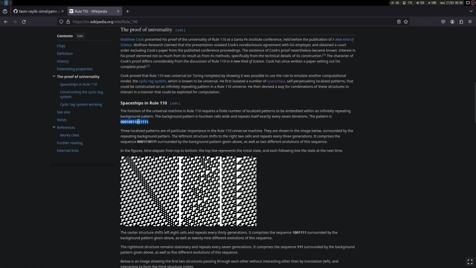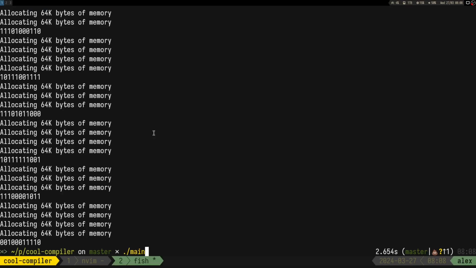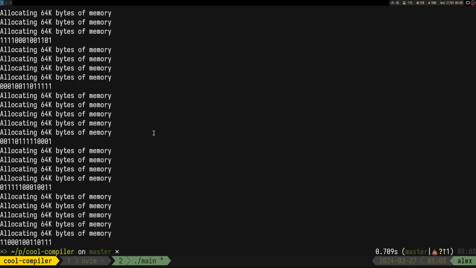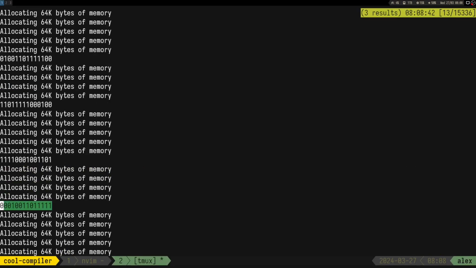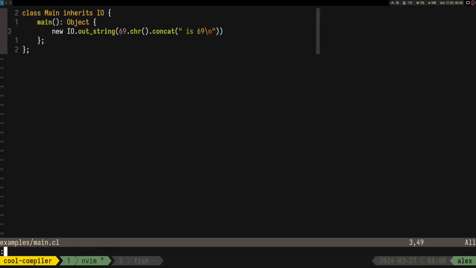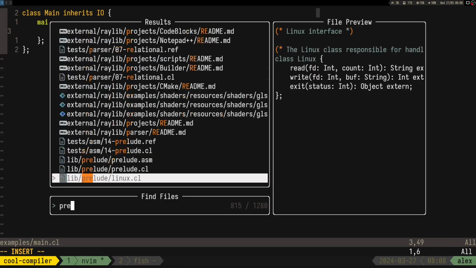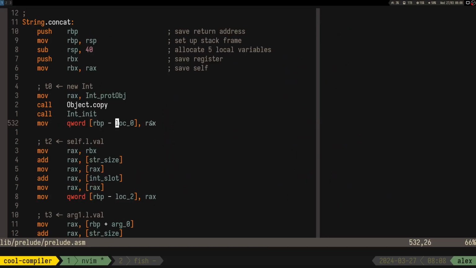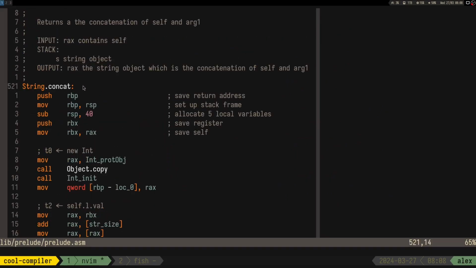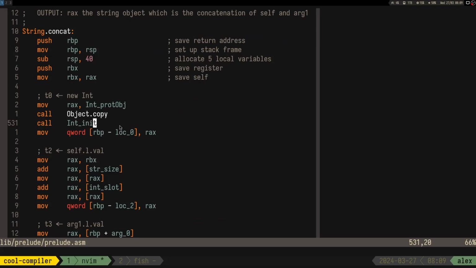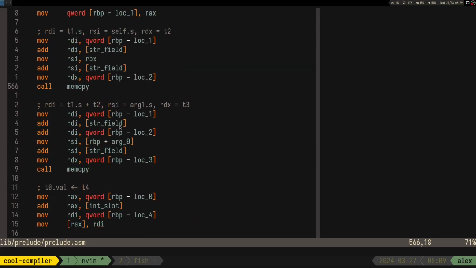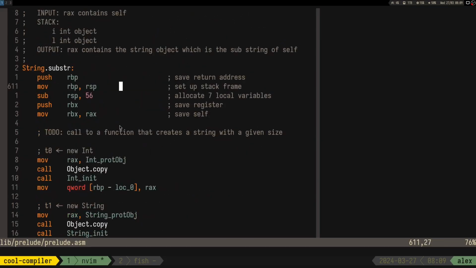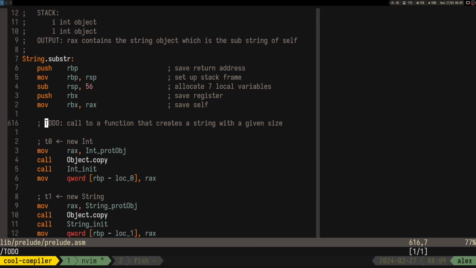Which one is it? This? Something like that. So yeah, we have it twice, right? So it means that it's repeated. Okay, perfect. So back to the prelude. So concat works, only one allocation, or I guess, you know. And the last one, I think is the last one. Let me just check, yeah, it's the last one.